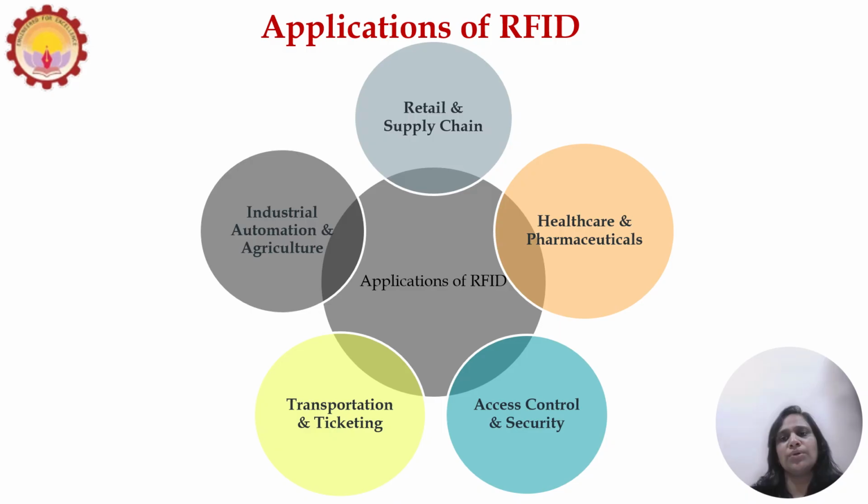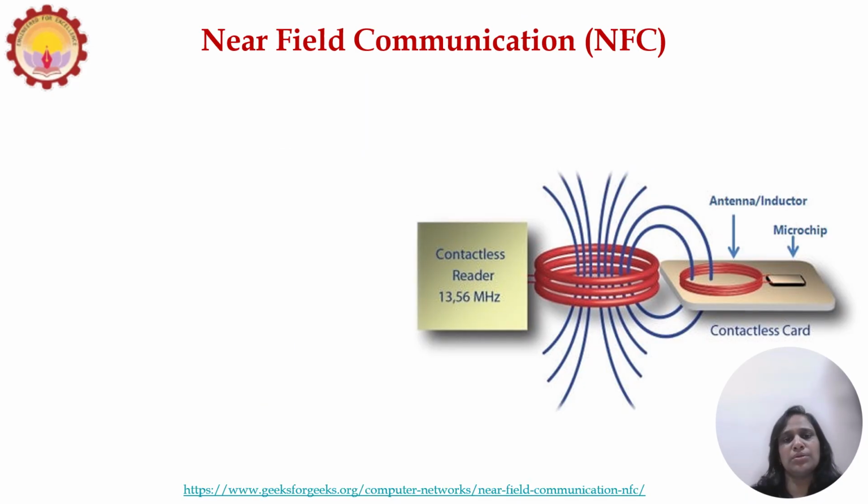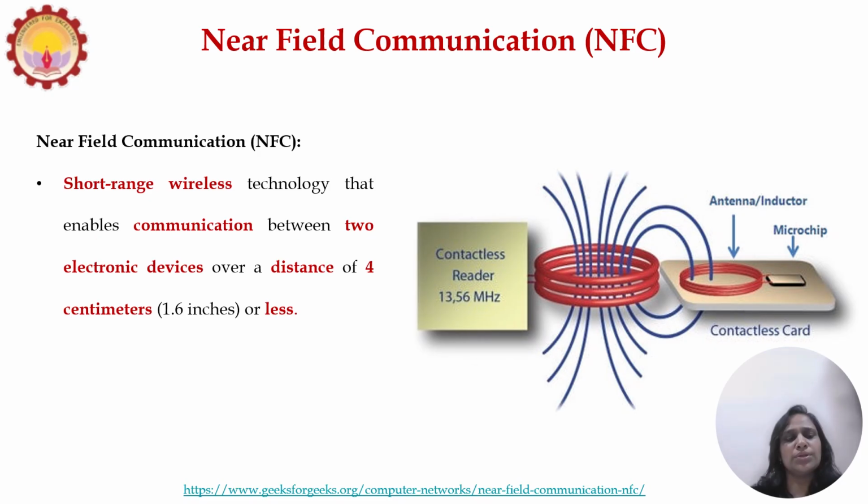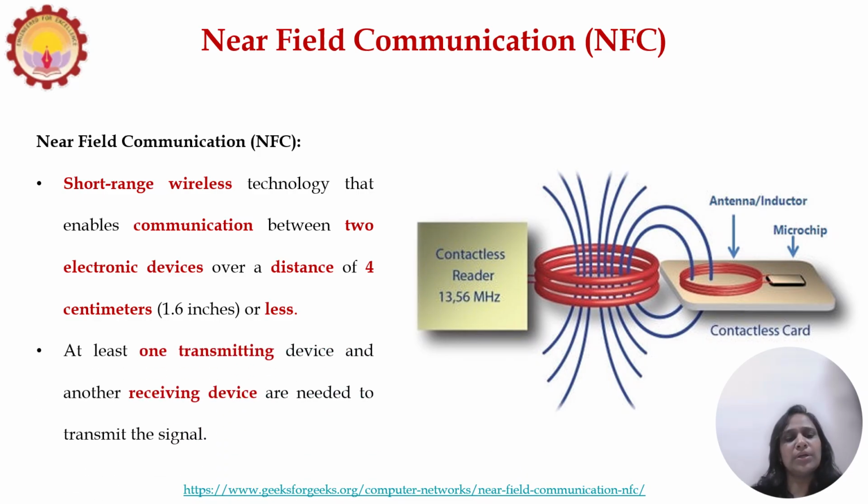Now in the next slide we are going to discuss near field communication. What is this near field communication, NFC? It is used for short distance wireless communication. It is a short range wireless technology which enables communication between two electronic devices over a distance of 4 centimeters or less, that is 1.6 inch. As this diagram indicates, the distance is very small and the activity is done in a contactless manner. At least one transmitting device and another receiving device are needed to perform NFC.